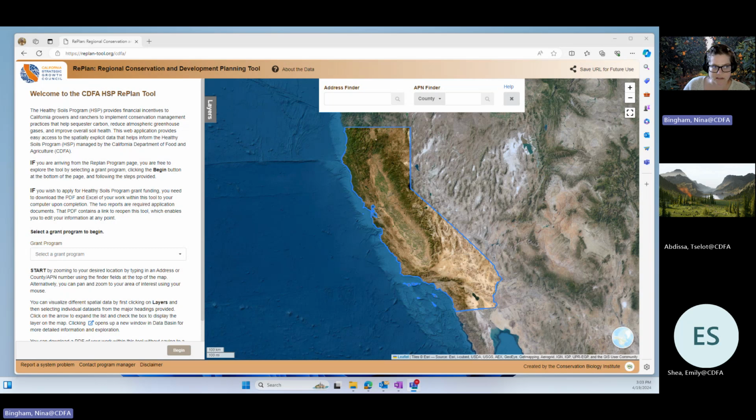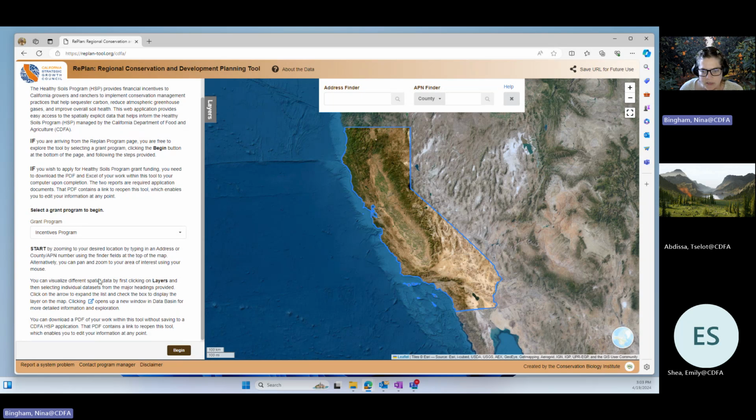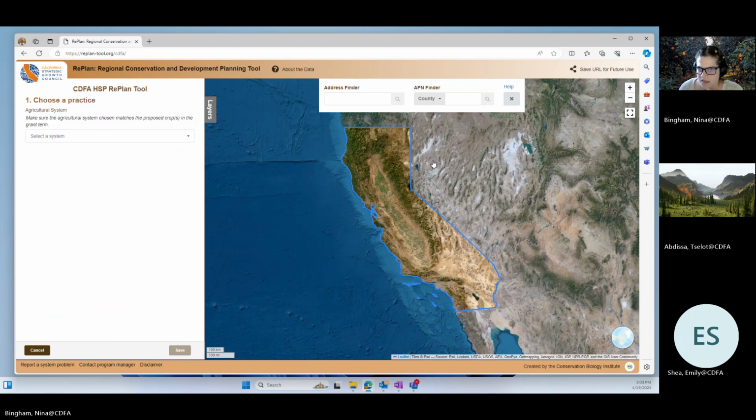So I'm going to do a start to finish example of an incentives project. We're on the landing page here. And the first thing you want to do is select incentives program. So for block grant recipients, if you're creating a project for your grant beneficiary, it's incentives. ES staff in Healthy Soils, we deal with the incentives program project designs here. You can click begin.